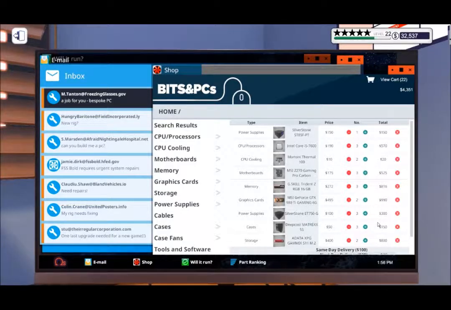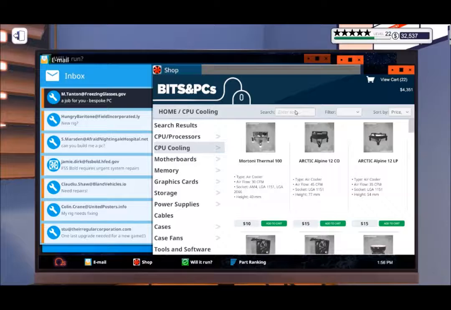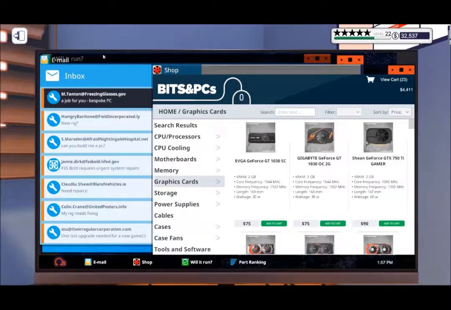So what is it that we need? Well, we need water cooling, so we'll get that now. We'll grab the basic one for 60 bucks, I guess. Boom. Minus 60. Which gives us 1,153. We need storage. Well, let's do the graphics card first.